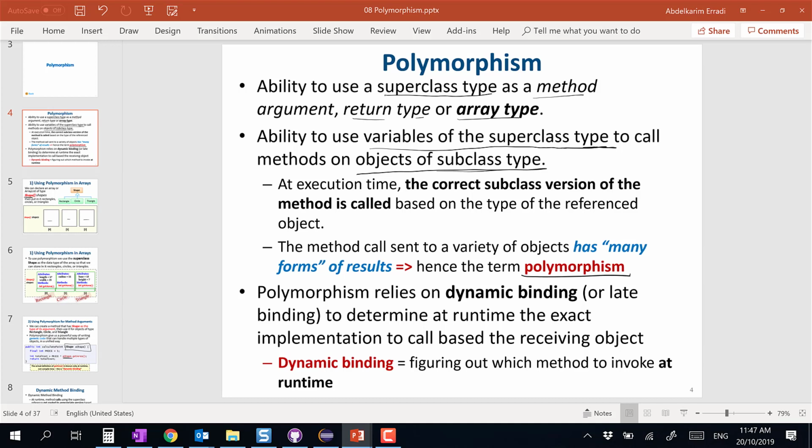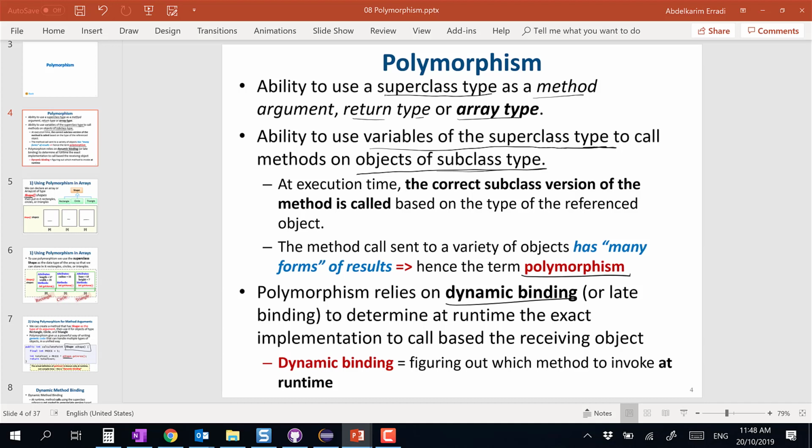And there is something called dynamic binding. So don't let this confuse you. Dynamic binding means the binding between the call and the actual implementation is done dynamically at runtime. What is the opposite of dynamic?